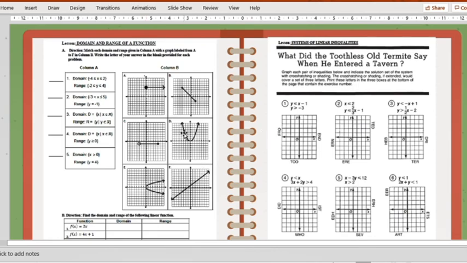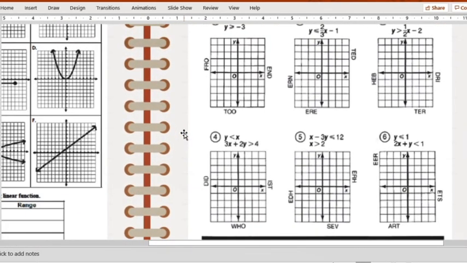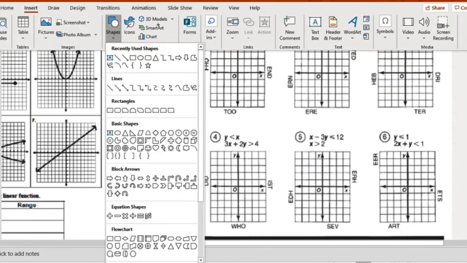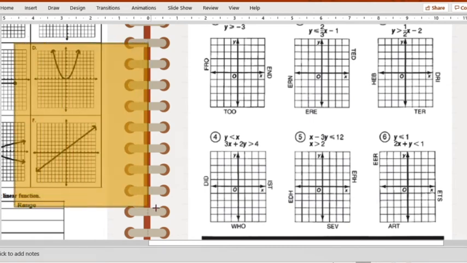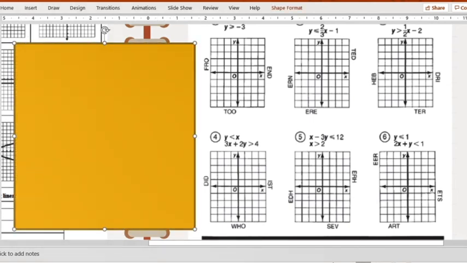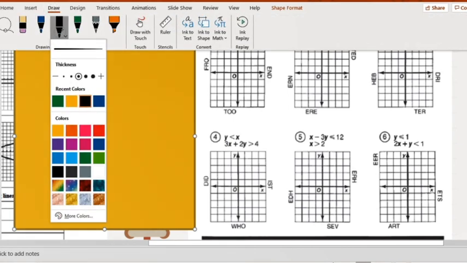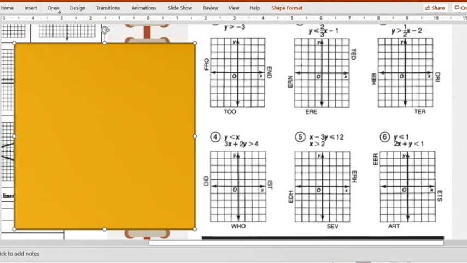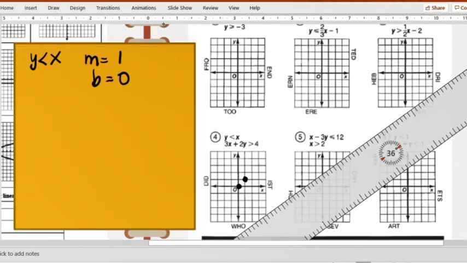Okay, here we go. Let's zoom in a little, and then I'll insert paper so you can see. There. So, here we will solve. Here we have y less than x. If we look at it, our m here is 1. Our b is 0 because we have no b. So, when we plot points, we start at 0, 0. Rise 1, then run 1 to the right. And then, the line we will use is the broken line. So, let's make a broken line.